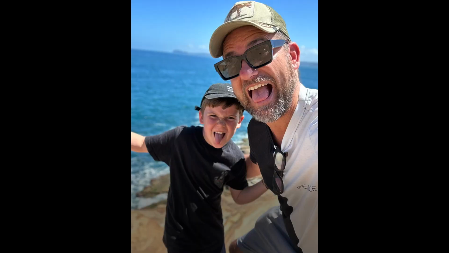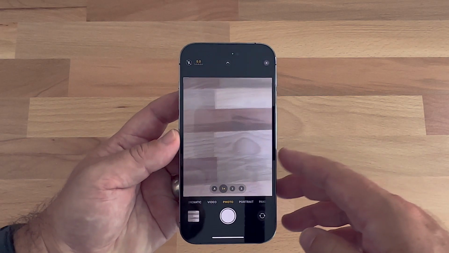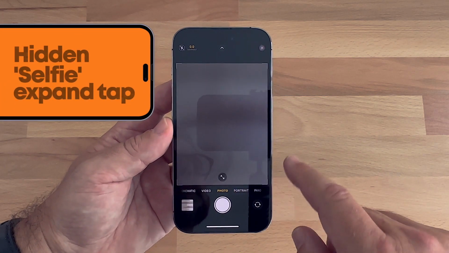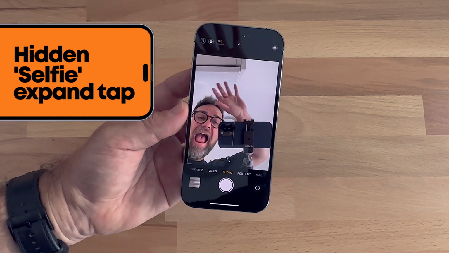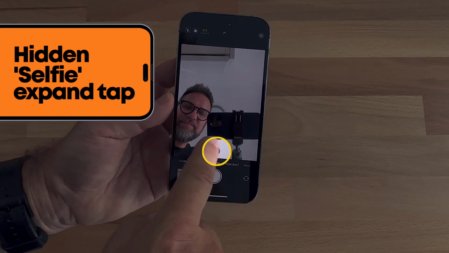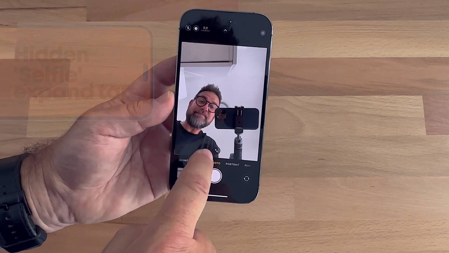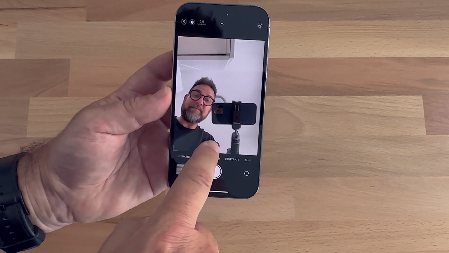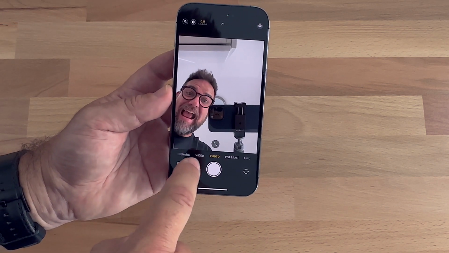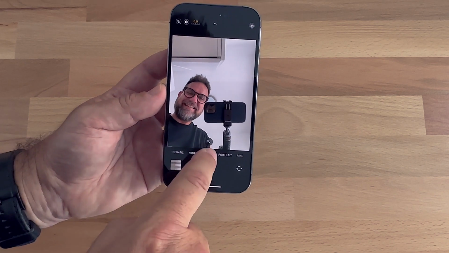Did you know your iPhone's selfie camera actually comes with a crop or an expand setting built in? Let me show you. If I just fire up my camera here and I switch to my selfie camera, hey there goofball, can you see this expanding arrow in the circle here? Well, tapping it will allow your field of view to expand slightly for group selfies, and then tapping it again crops it in tighter for shots with just one or two people.